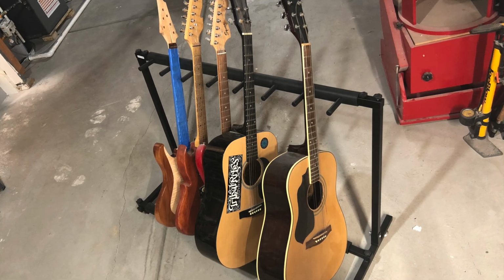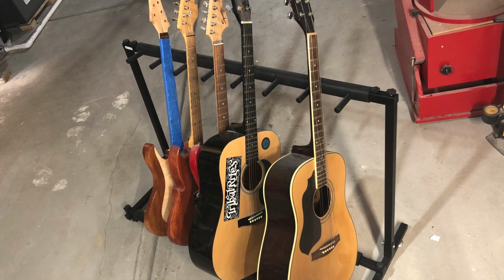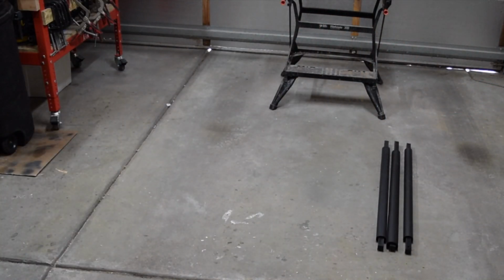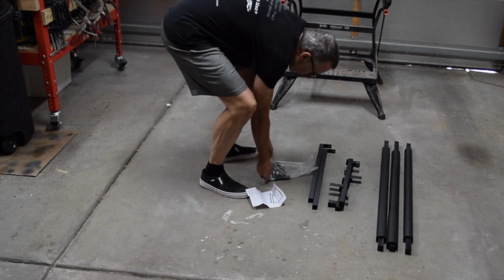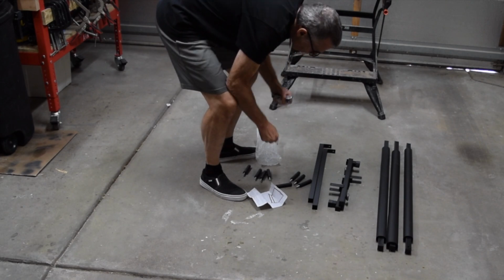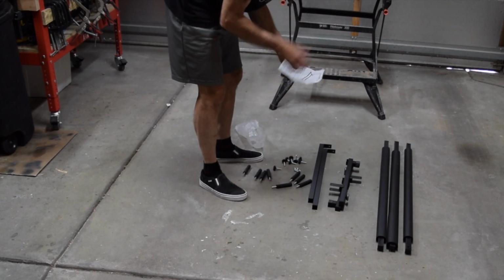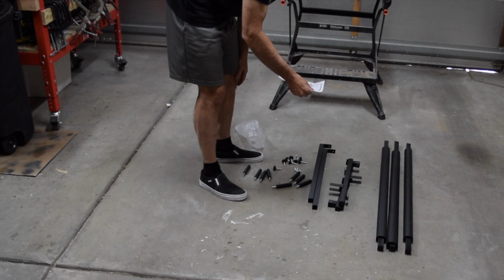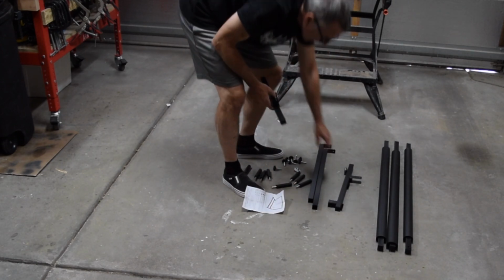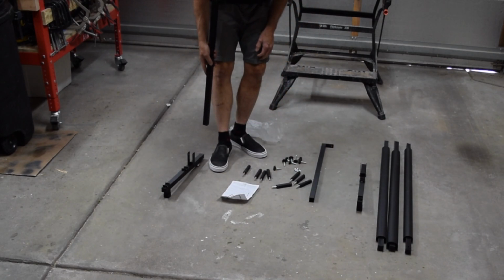For this week's quick tips for luthiers, I'm going to put together one of these cheap Amazon guitar stands. At any given time in my workshop, I can have up to a couple of dozen guitars in various stages of assembly. As a result, I need a place to store them while I'm working on them. Some of the guitars I can hang from the ceiling while the finish is curing, but when I'm doing my final assembly and setup, I like to have a stand near my workbench where I can store the guitars.